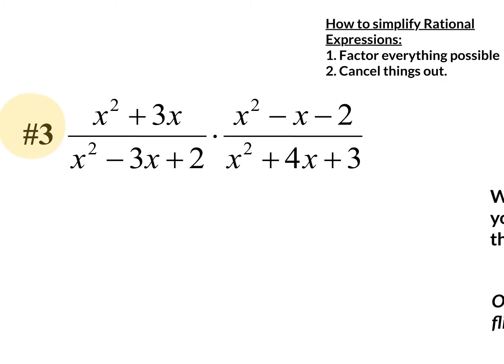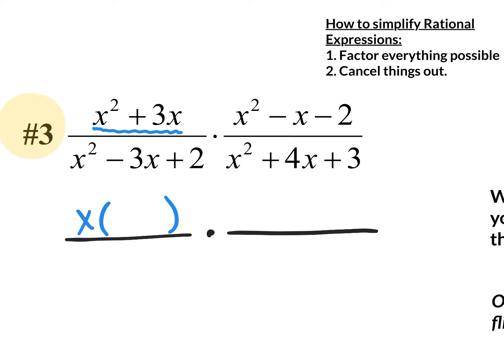So since this is a pure multiplication, well, actually 1 fraction times another fraction, I'm going to put the first fraction right here times the other fraction over here, and I'm going to factor anything possible, or better said, everything possible, because on the top left, on the numerator, we could factor something right there. What could we factor? X, okay? Thanks for participating. What's left over on the inside if you pull out an X? X plus 3, thank you so much.